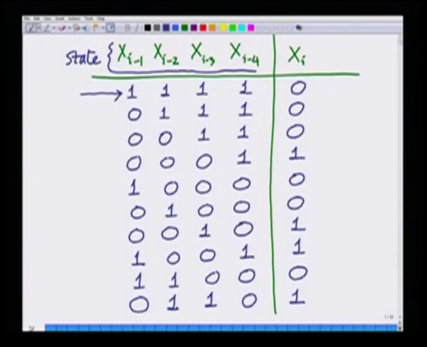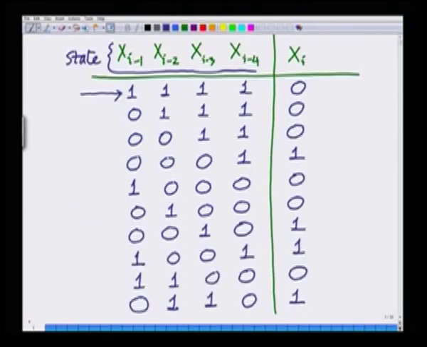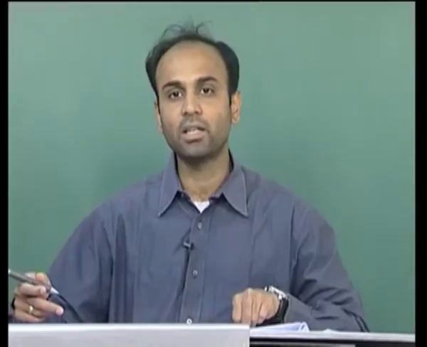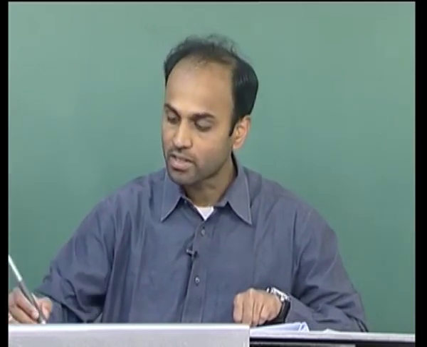In fact, no matter which state we start with over here, if I start with, for instance, the state 0, 1, 1, it will go through all these states. Following all 1, it will come to the 0, 1, 1 state, and again it will start giving the same output. Hence, this linear feedback shift register generates outputs that are periodic.